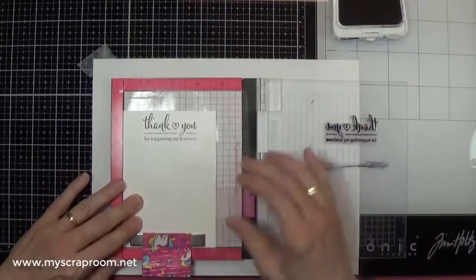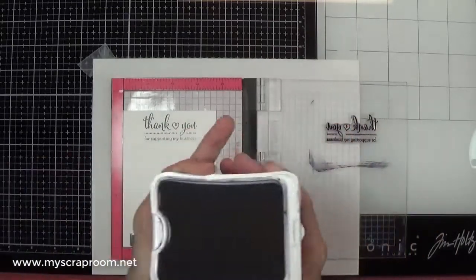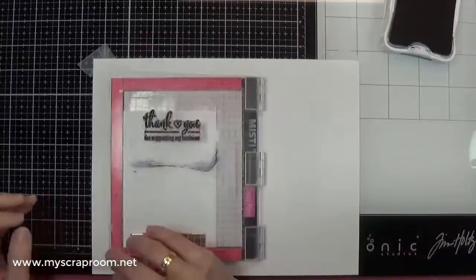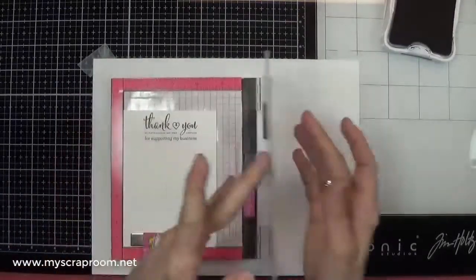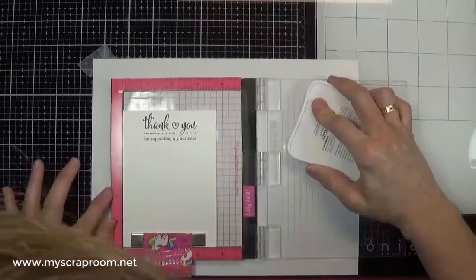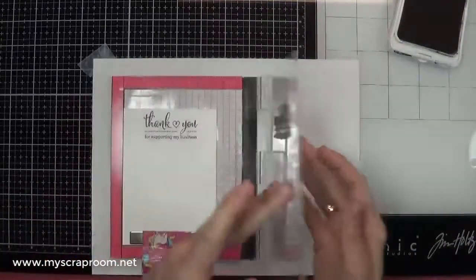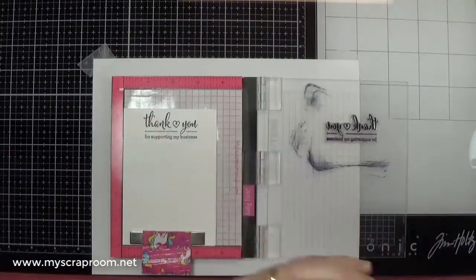And what I really like about stamp platforms is if you don't get the image that you would like the first time, because your paper doesn't move, you can just re-ink it as many times as you want and re-stamp it as many times as you want until you get the sharpness and depth and image that you are looking for. Perfect. Now I'm going to close the ink. This is the last time I need the black ink.